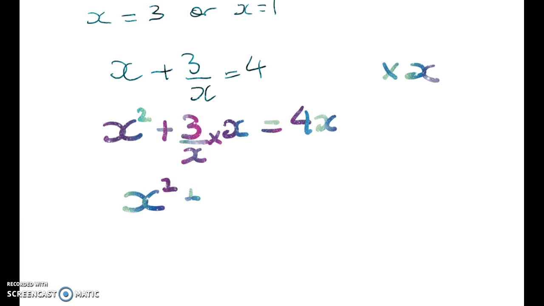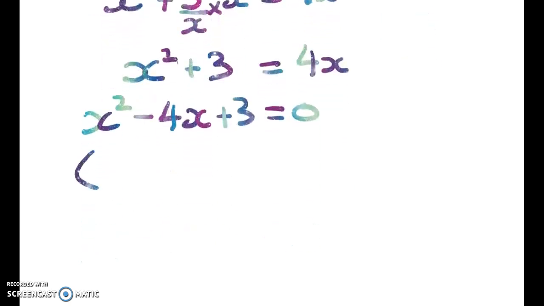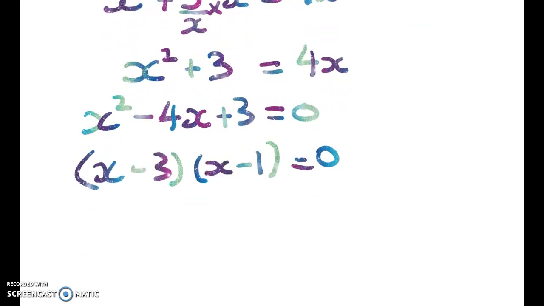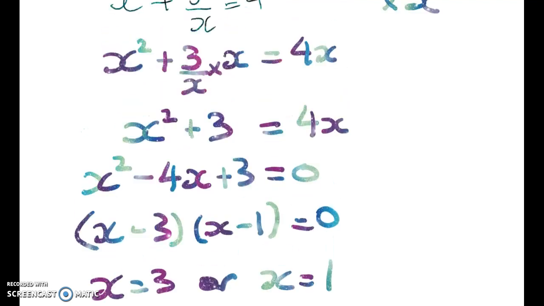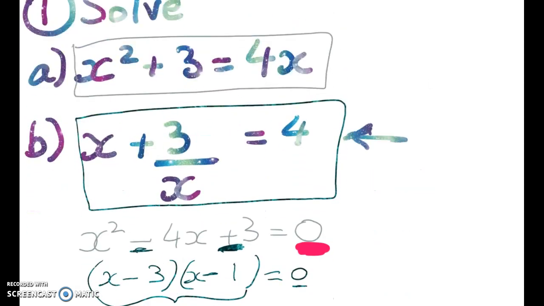So that gives me x squared plus 3 is equal to 4x, and we're back at a similar place to that first question. So we get x squared minus 4x plus 3 equals 0, and we can factorise, and what do you know, it's exactly the same equation as the first one. I did that on purpose. So x equals 3 or x equals 1. Right, so that's the first big idea in here, that if we start with something like this, by a little bit of manipulation, we can force it to be a quadratic, and that's a really good thing because we know how to solve those. So let's see how we can apply that to the next three examples.